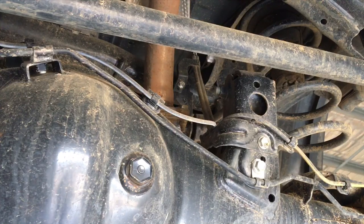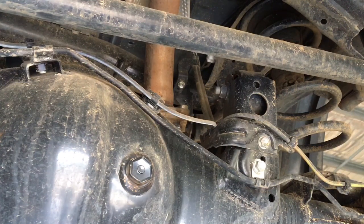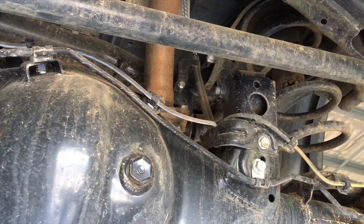So we've just taken the shockers out, and I purposely left these brackets here. These are the ones I'm going to show you, the ones we're going to take out next. Now I'm going to show you how tight the ABS line is, because taking the shocker out allows the diff to move down further than its normal travel, because that's what's limiting the travel, right? And that's what I'm saying.